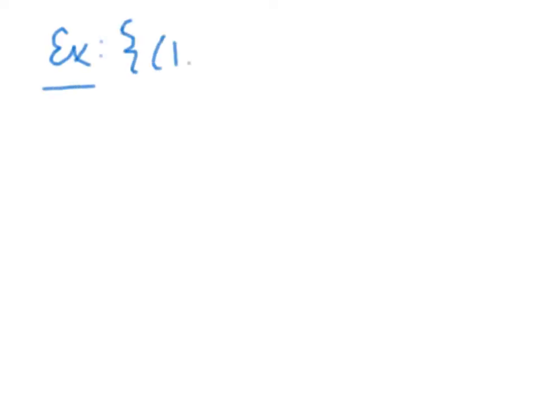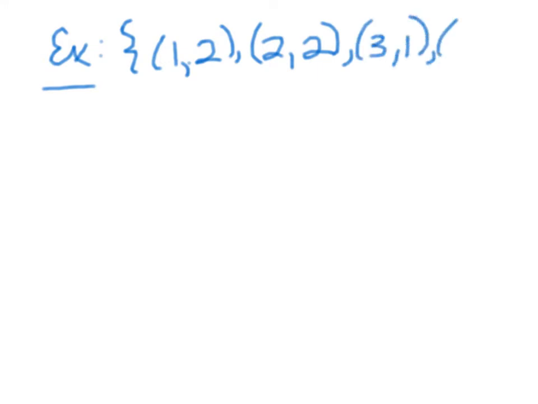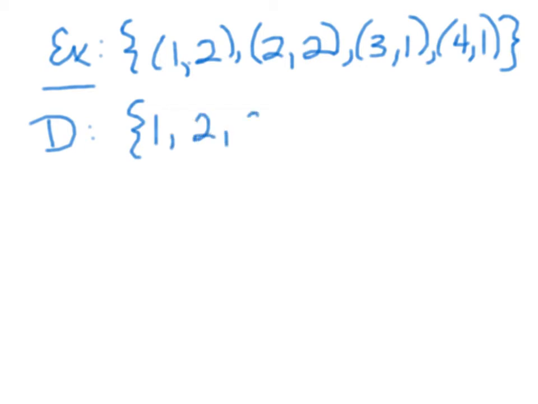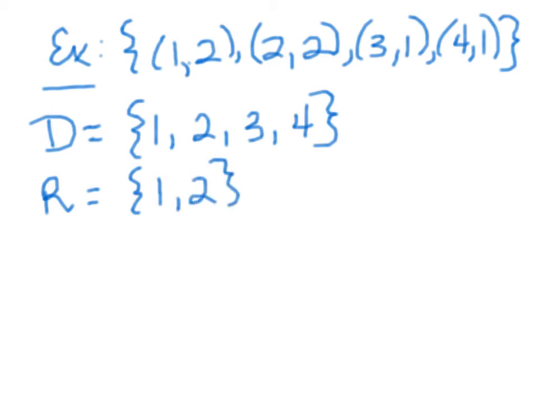And we have 1, 2, this is ordered pairs, so it's a relation. And what we want to find out is, is it a function? But first let's name our domain. Okay, domain 1, 2, 3, 4. And the range is all the values of y, and there's only two, it's 1 and 2. Okay, now let's look at this. Is this a function? Does each point have a different x value? Yes, it does. How do I know? There are 4 points and 4 points in your domain, so it's yes.